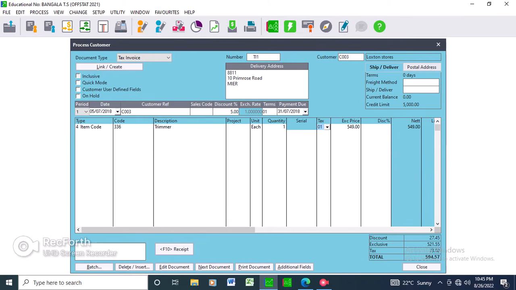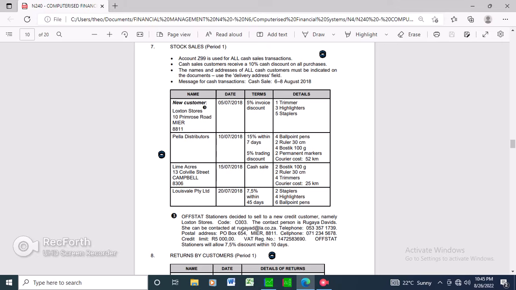Then you can press tab, tab, tab, tab. Let me press tab, same thing. Tab, tab, tab. 3. Then press tab several times. 5 staples. Then select, then press enter. Then tab, tab, tab. It is 5.